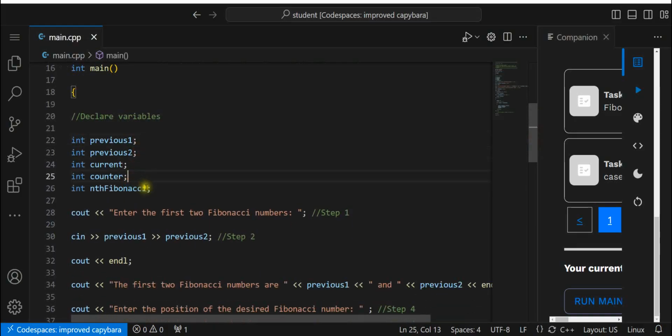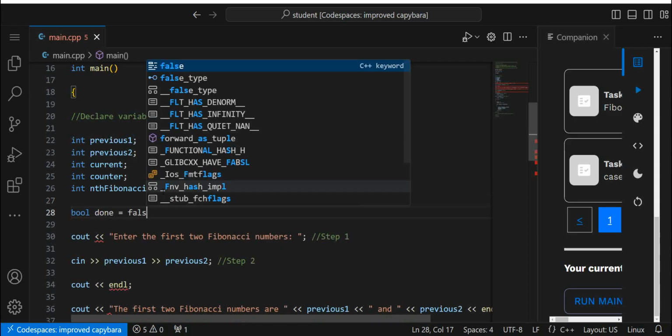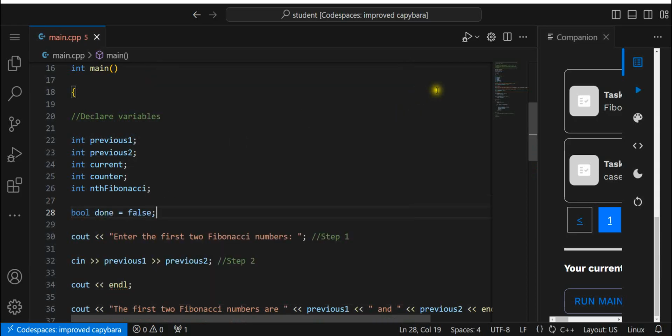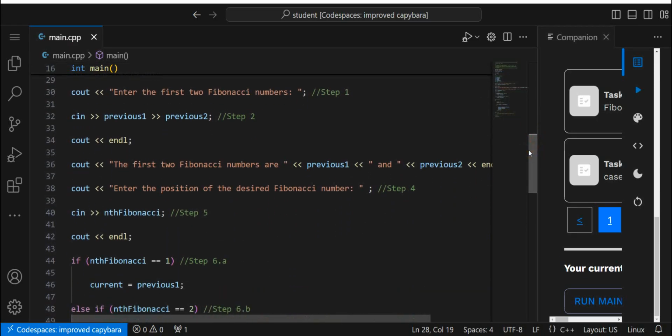So the variables looked good, but let's add a boolean, bool. Let's call it done, and let's initialize it to false. All right. So now we've done that. Our next cout, enter first 2 Fibonacci numbers. That looks good for step 1.